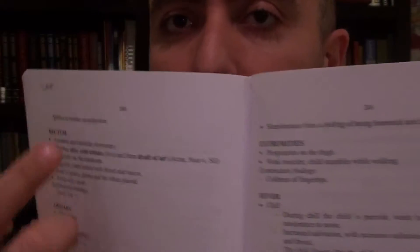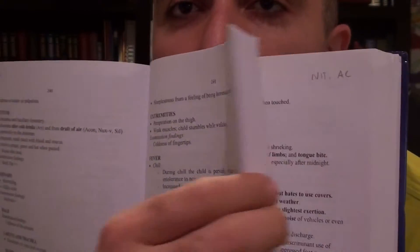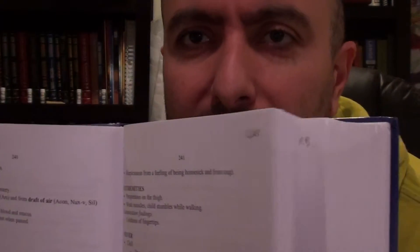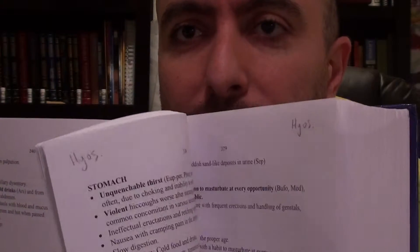My one complaint: if you look at my book, I've written in all the remedies by hand at the top of the pages. I got this used and the person before me did the same thing on just five or six remedies. At first I saw that and said, 'Why would I do that?' But as I started reading the book I realized I had to do it on every single page — in the left and right hand corners at the top. It makes reading the book a lot easier.